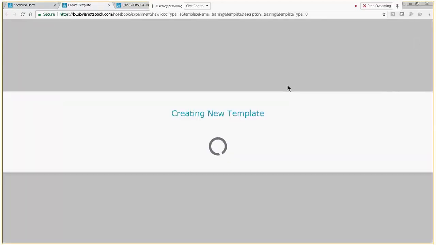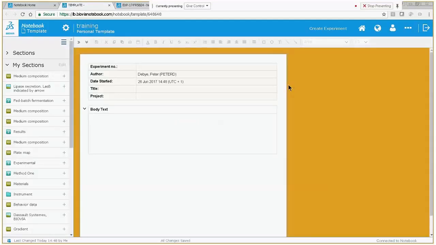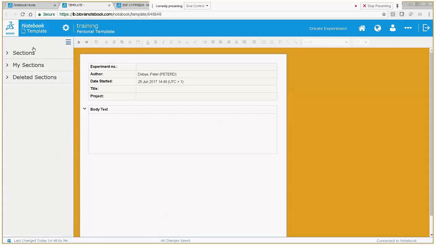So the new template is created, and the good thing is if you know how to create experiments, then you know how to create templates, because we're just going to add the sections in the usual way using the same tools as we did with the experiments. And because it's so similar, we have this yellow round the box here to show you that you're working on a template and not an experiment. So we're just going to build up the template in the usual way. So we can have the aims, and these sections, they don't have to be empty, of course, they can have some content.